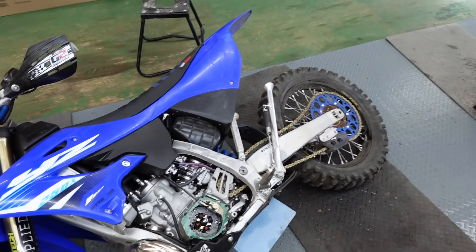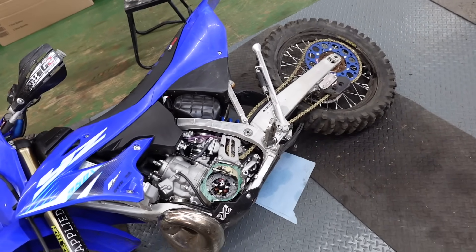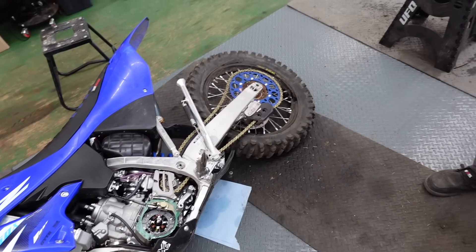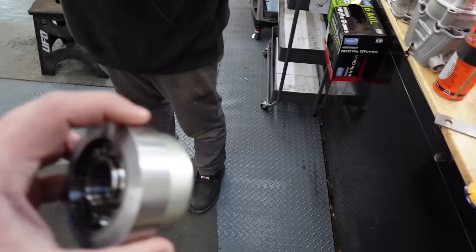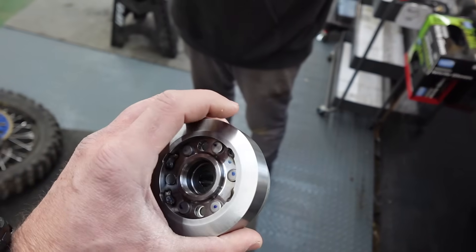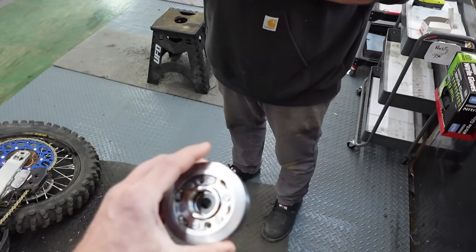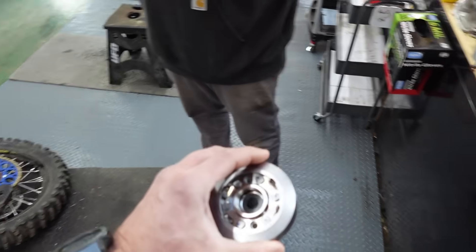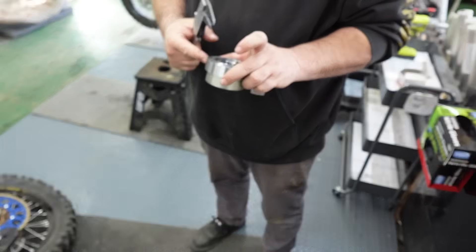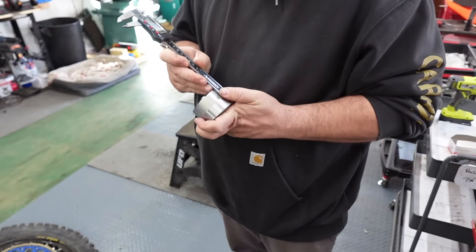My favorite thing was talking to Valentini, the guy that makes this, and he said just take the stock one and add weight. I said that sounds hard to balance — it is hard to keep it on there. And it's not going to be the same just because you add the same weight. It really matters where the weight is sitting on your radius. Think about it — you throw a ball with a huge arm, it takes more effort. And if you had all the weight on one side, the thing would vibrate like crazy, and your crank bearings just get destroyed.